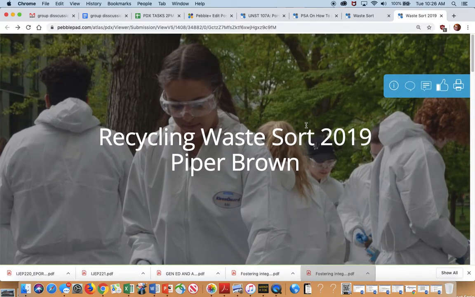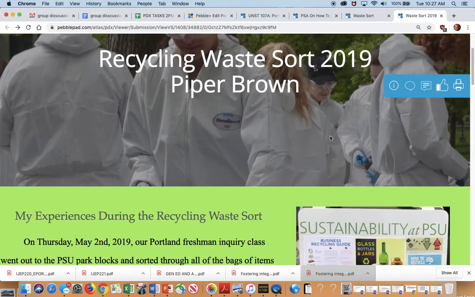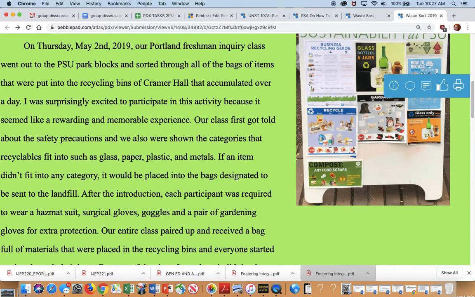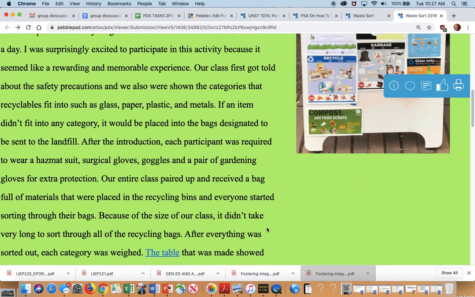So when you're writing a blog, part of the point of the blog is to practice public writing. The second part of it is to write in a very engaging and creative way. When you're typing a paper on your computer, you're just sort of writing words on a page, and it's usually black type on, or it should be in all your classes if you didn't know that, black type on a white background. It's kind of boring. The nice thing about blogging is that you can get very engaging. If you look at what Piper's done here, look at the color. It sort of pops the text out, and it's fun to read.